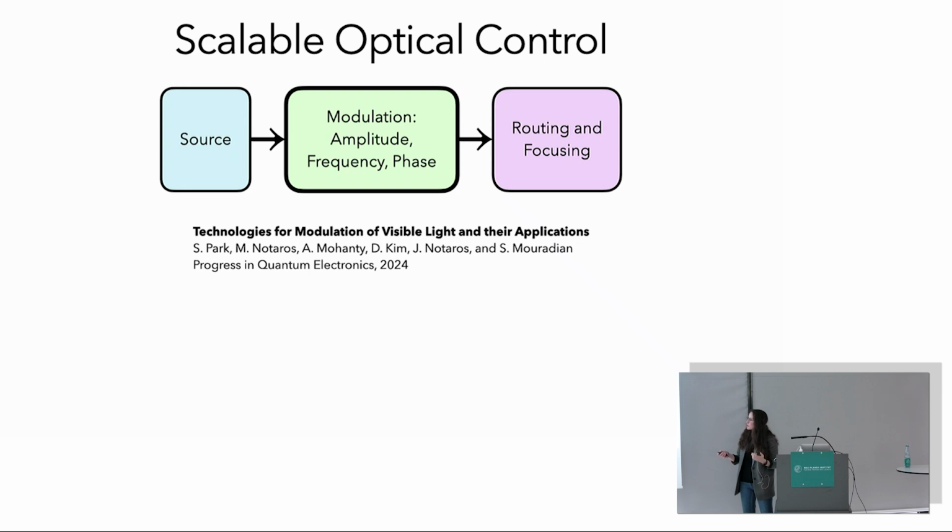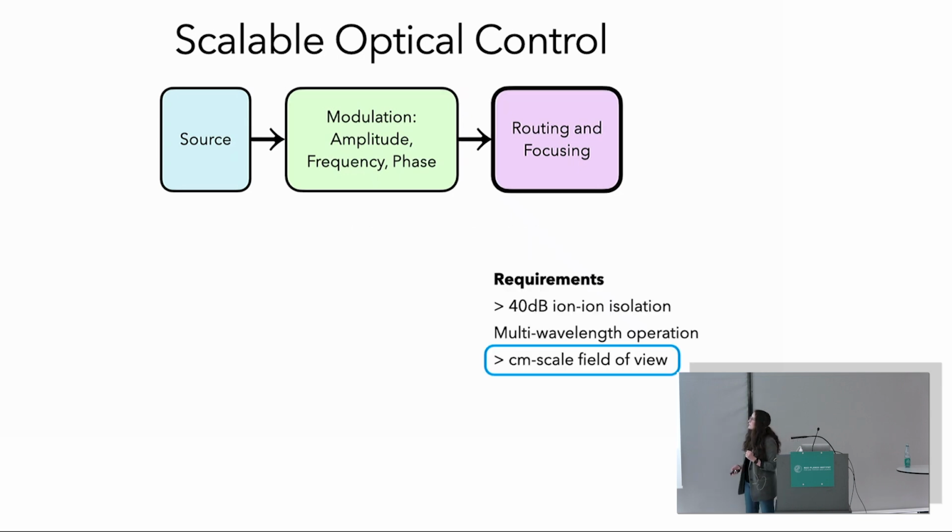So we have some work, mostly in collaboration with my PhD group with Dirk Englund, who makes these active integrated circuits, about how to build modulators that can give us the control that we need to run these qubits. And this is an active field within itself, and we wrote this review paper. So if anyone wants to learn more about active components in the visible, you can read about it here. But today I want to focus on the routing and focusing part of the equation.